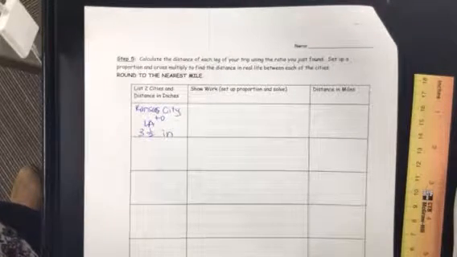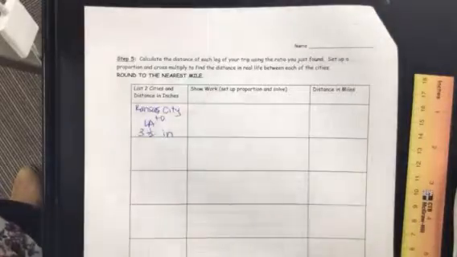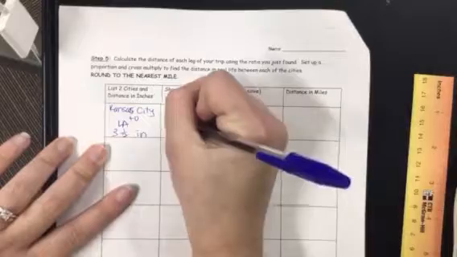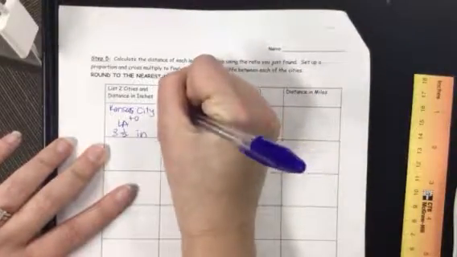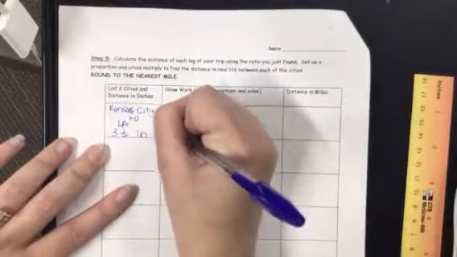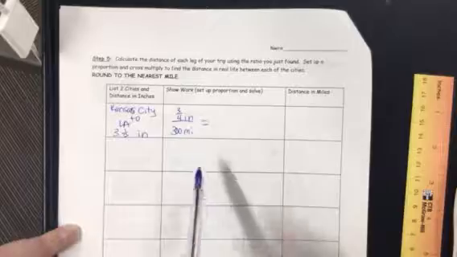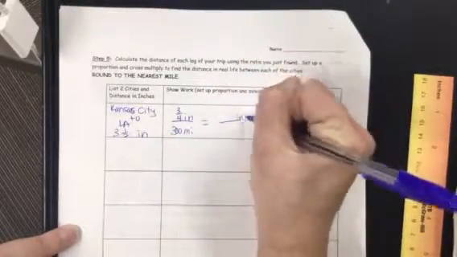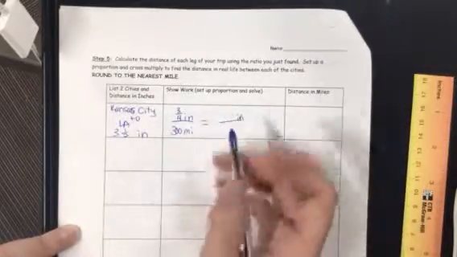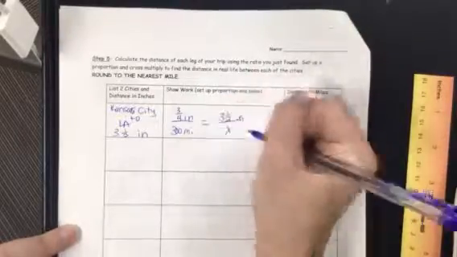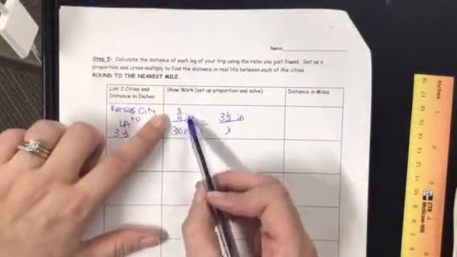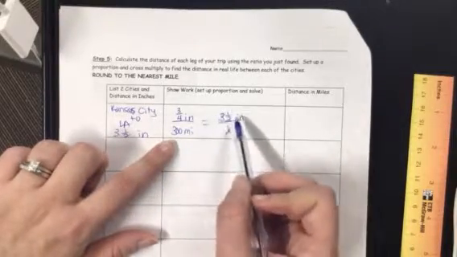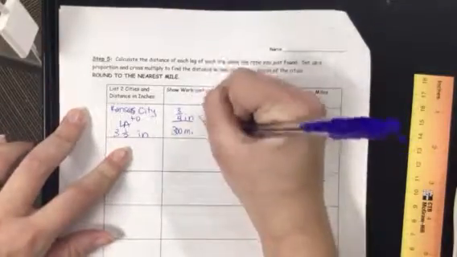Okay. I'm going to use the same scale every single time because that is the scale of the map. So we're going to set up a proportion. And it's always going to start with 3/4 inch on top and 300 miles on bottom because that is our scale. So every single one of these proportions, your first one is going to be 3/4 over 300. We know inches because we just measured inches. So whatever we know, we're going to put on the top here. 3 1/2. What we are trying to find out is how many miles is that in real life. So your proportion is always going to look like 3/4 inch over 300 miles is equal to however many inches your distance is over X. Then we're going to cross multiply and solve.